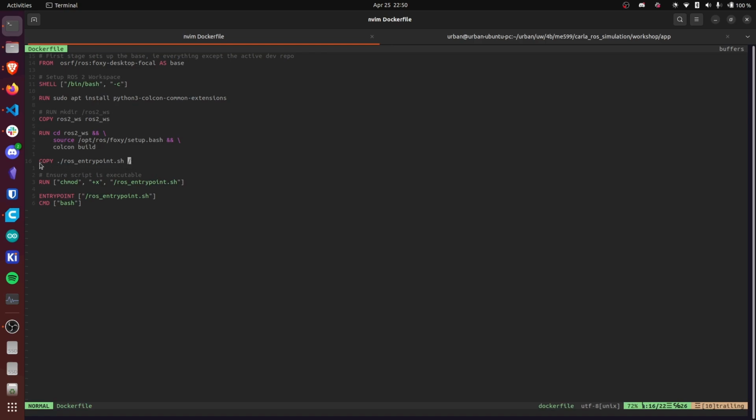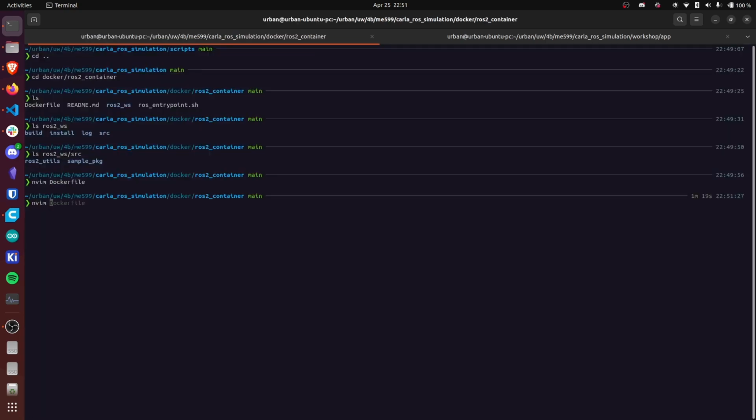And then specifically for running ROS in a container, you want to copy over an entry point script, which we'll look at what that does in a second. And then we're going to use that as the entry point. So this functions similarly to command as before, except it's just going to run this once when the container gets initialized. And so this is the basic outline of the basic steps you need to define a custom container for running ROS.